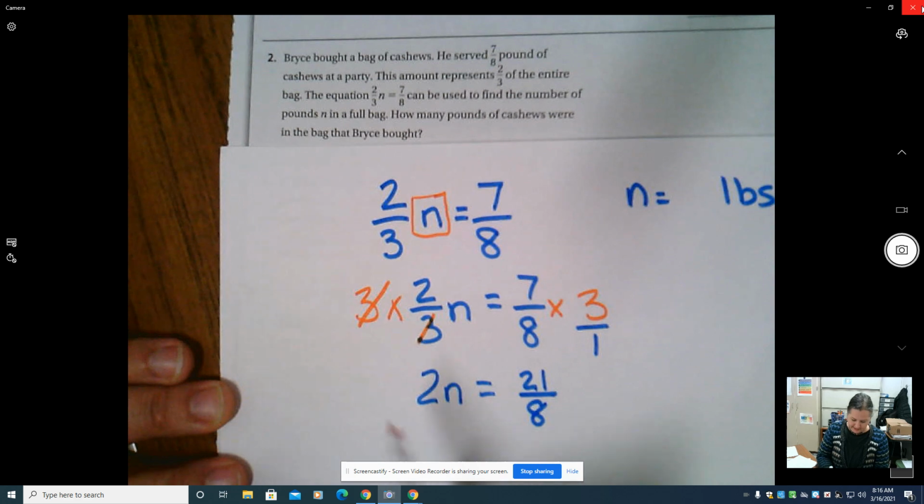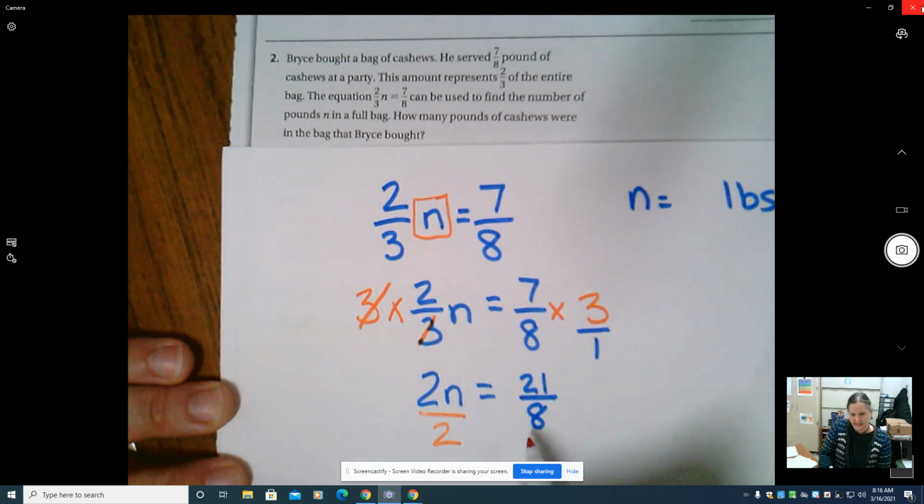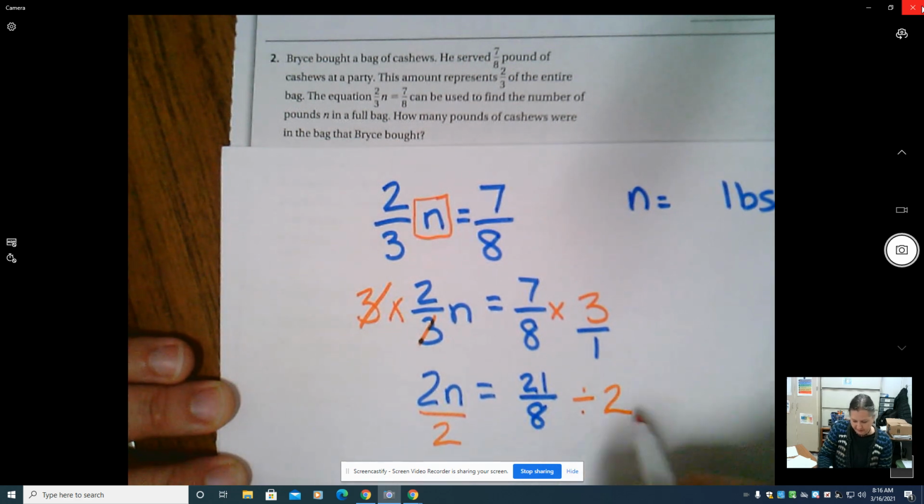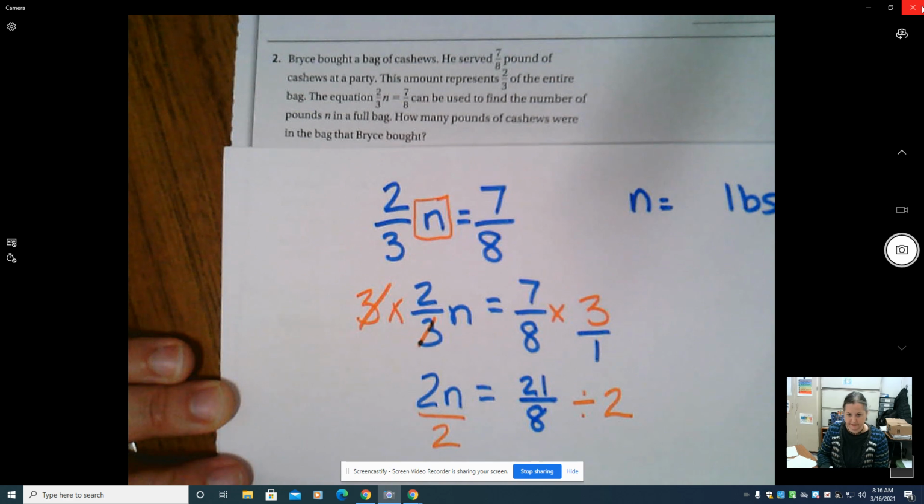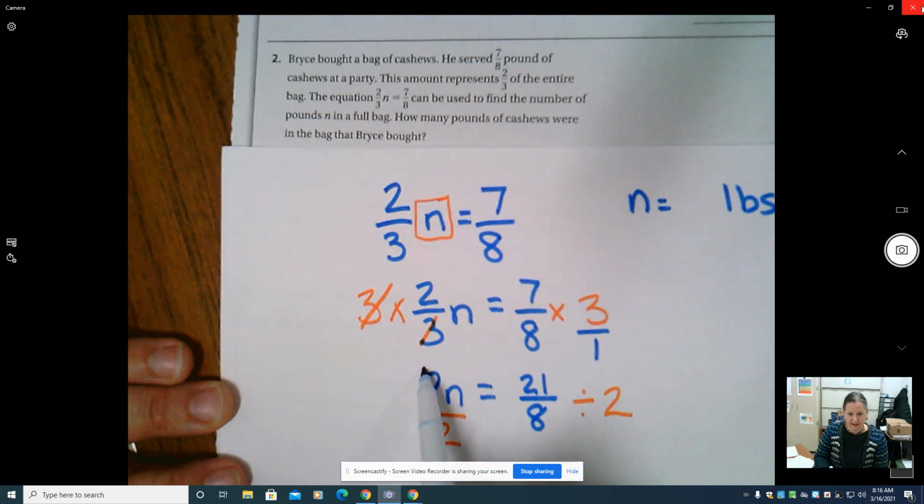So we still want to isolate this variable. And to isolate this variable, we need to divide by 2 on both sides. I can't just put a divide by 2 under this side, so I'm going to write this one a little bit different. I'm just going to put divide by 2 over here, because now we have a fraction. You can't have a fraction that has another denominator. That's just not the proper way to write it. So we're going to use a division symbol in this case. And we're going to be using the rules of dividing fractions to solve that side of our equation.